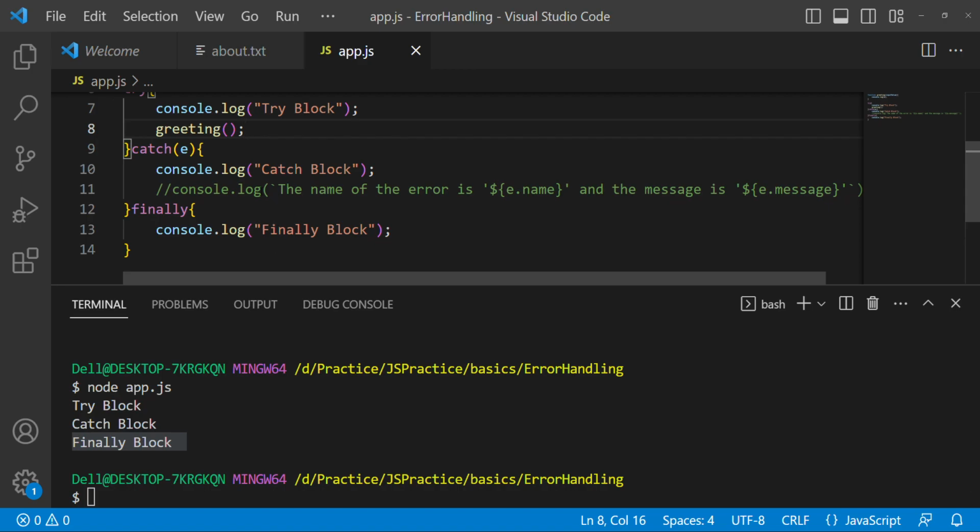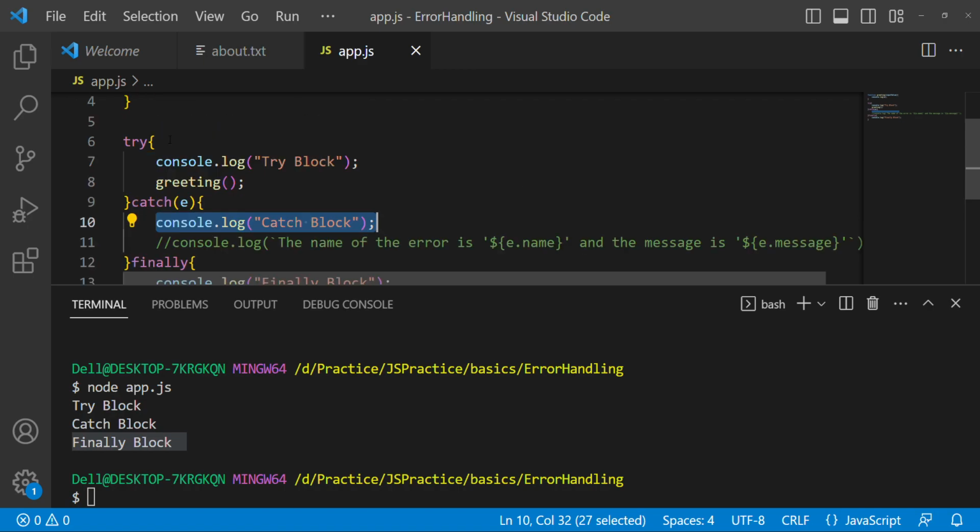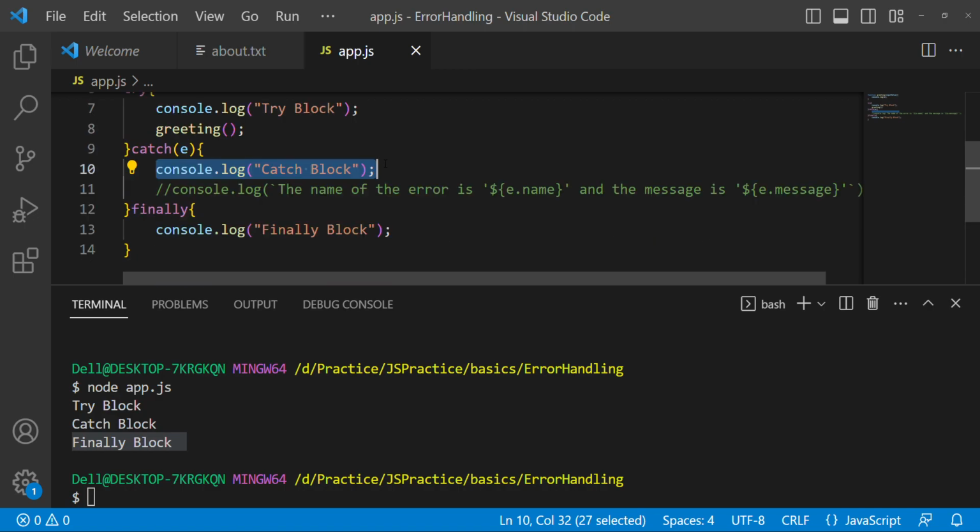So the next question was, why did we not get that full stack trace? Because now we are running our code in a try catch block. We have that error object here, but we have not performed anything on that. We have not done anything with this object.